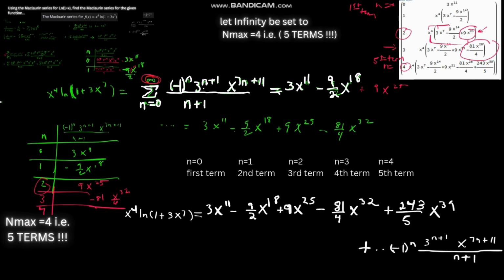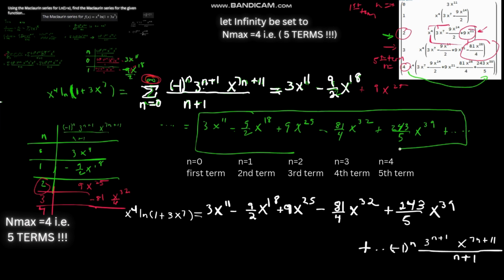And then our last term, that's going to be the 5th term here. And this is just arbitrary. I generated how many terms I wanted to go out. Depending on who you have, if you got a nice professor, they might only have you go out to 3 terms. Let's see, over 5, and then x to the 35 it should be. So x to the 39th power. Right. Okay, so this is our series, guys. If I went out 5 terms for n equals 4, this is what we're going to get. Hope that helps.